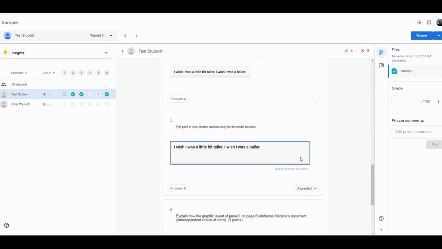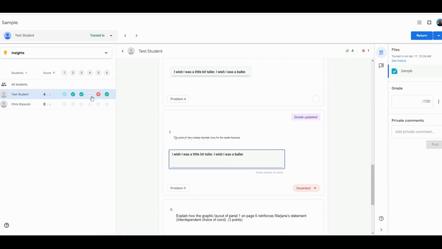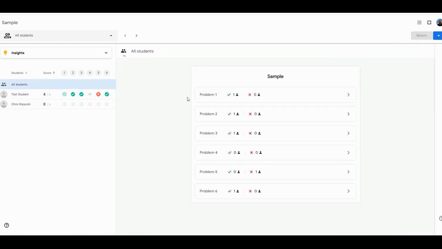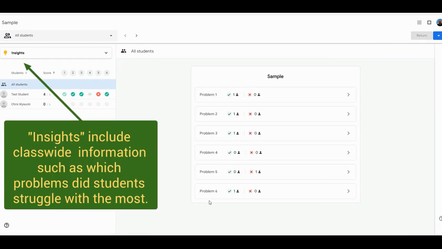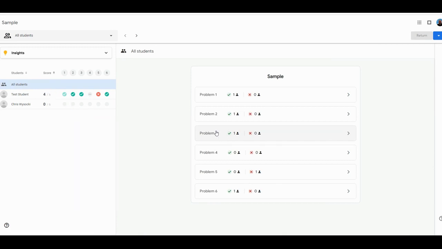Okay. Student wrote an irrelevant answer. It's incorrect. It's updated the scoring rubric. So here's what's neat now. We can get some data about how this class was doing on particular questions. And if these questions are tied to skills, right? Now you have a way to go back and reteach very quickly. Or you could also give them new practice sets based on what they need.